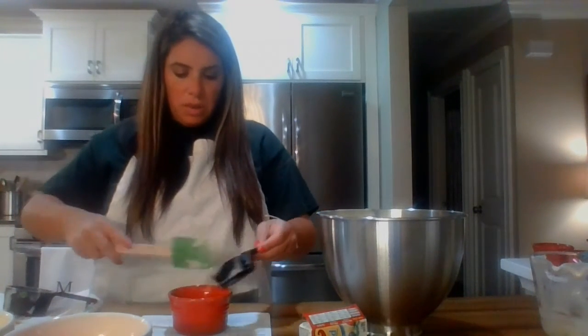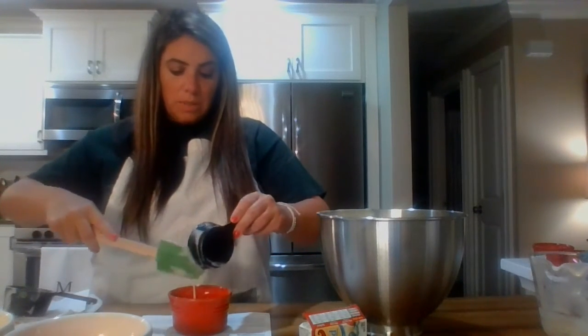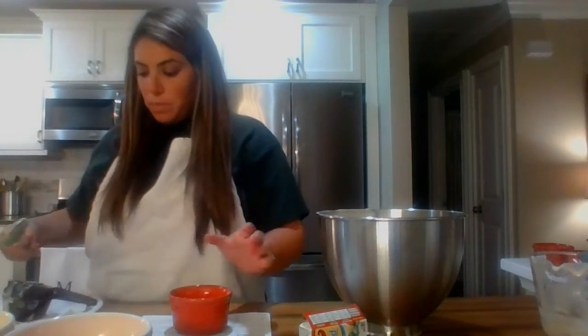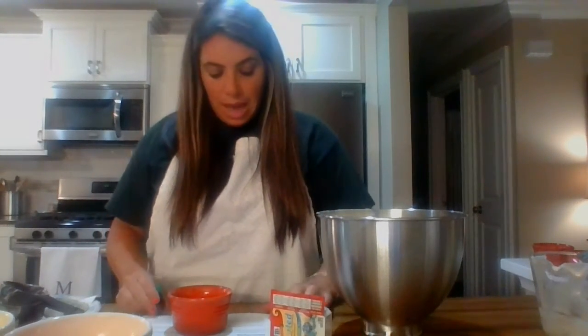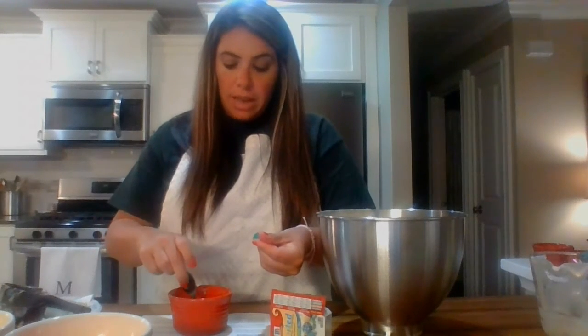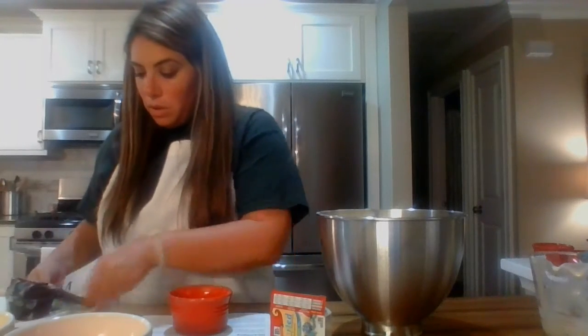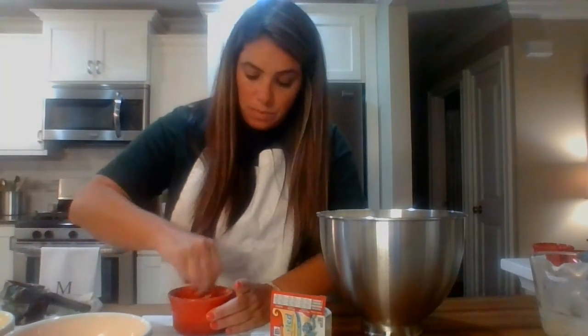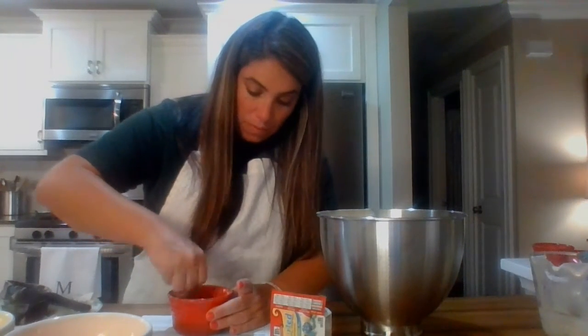A little tedious, it takes a lot of time. It's not necessarily difficult. It just takes some time to separate the batter and measure it out, but it's good because you're practicing your math as you're doing this. We're going to get our green, and just like we did with the yellow, you can add as many drops as you would like to dye it green. You can do a light green, dark green, it's entirely up to you. Really green.